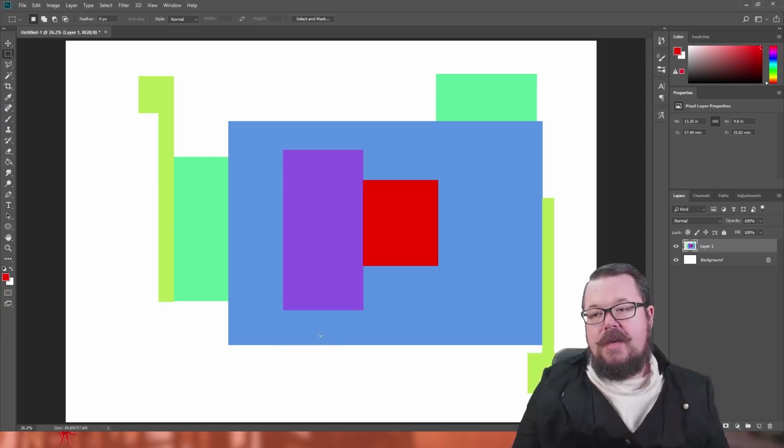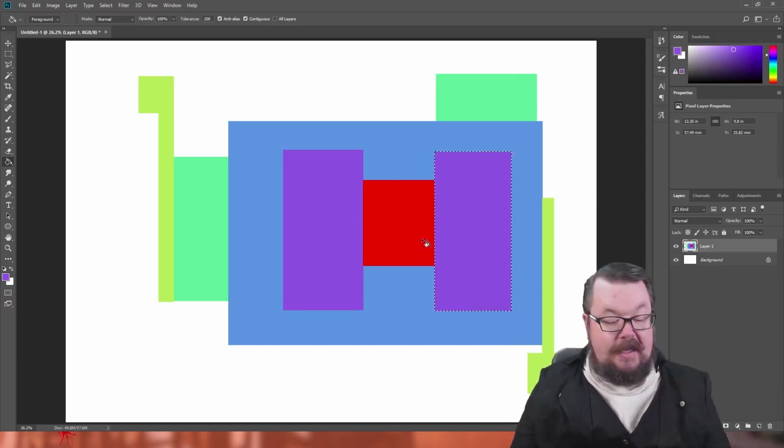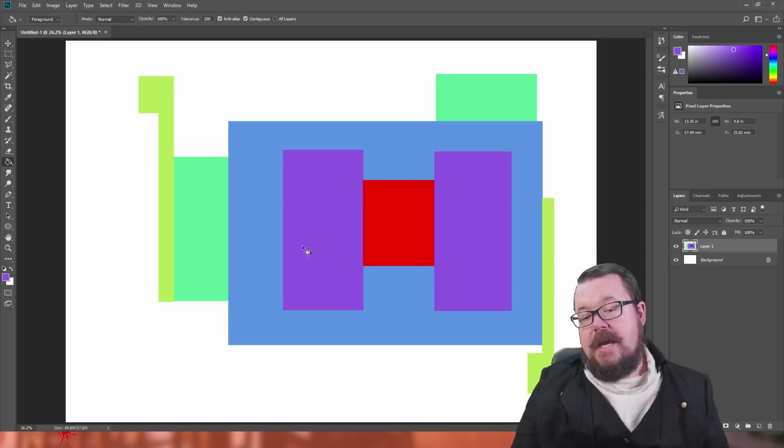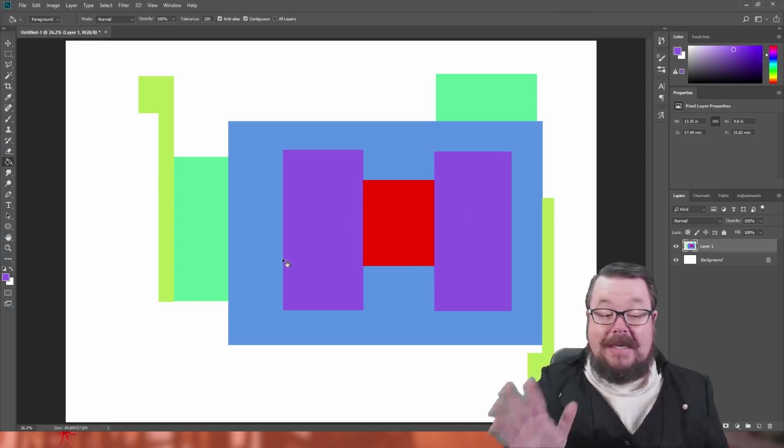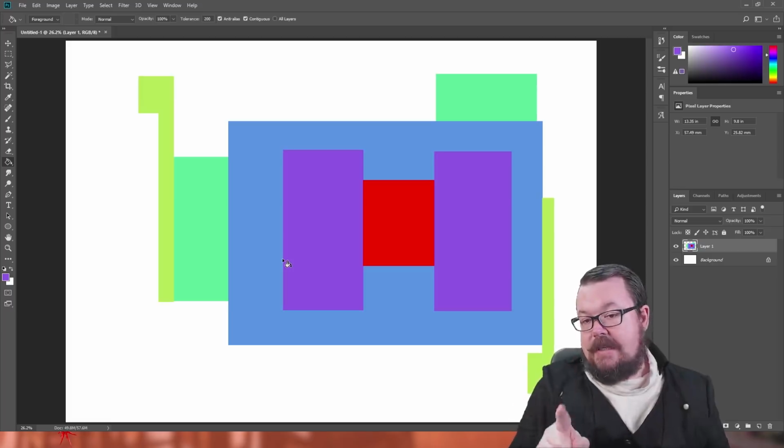Then because of the nature of this map, I think what I'm going to do is add in another purple block over here, just so that the red block is sort of flanked, if you like, by these two hard choices. So now our players, and this really doesn't look like a map, does it? It does not look like a fantasy map at all, but we're getting there. We're absolutely getting there. All right, so that's the idea.